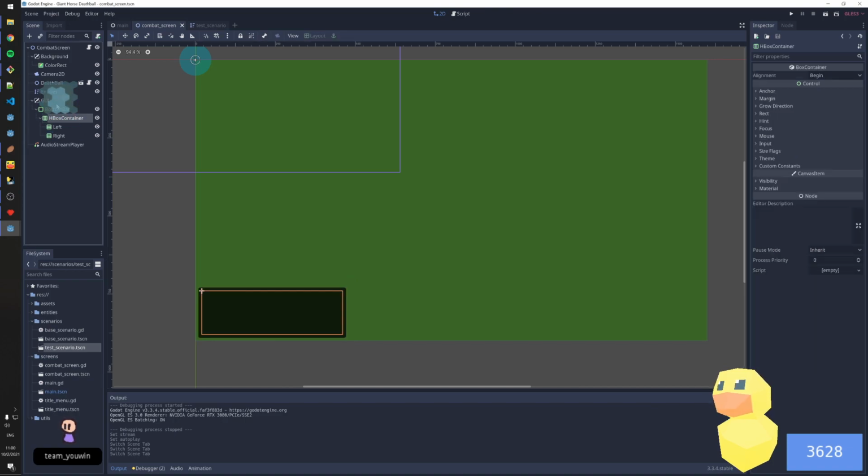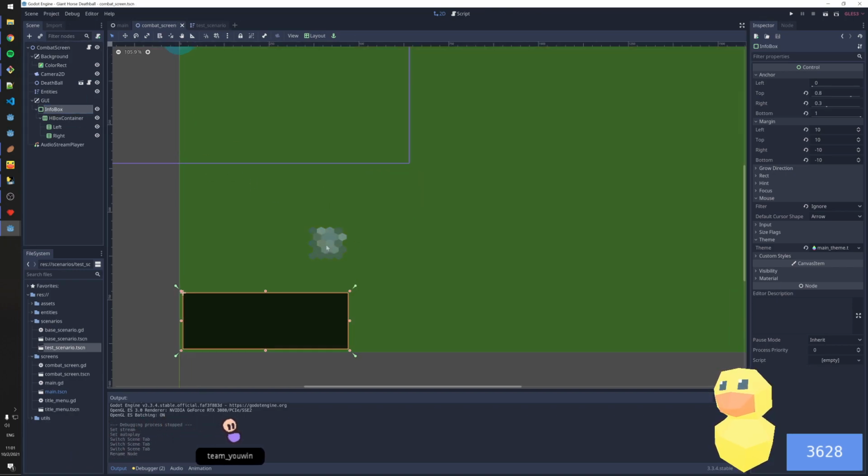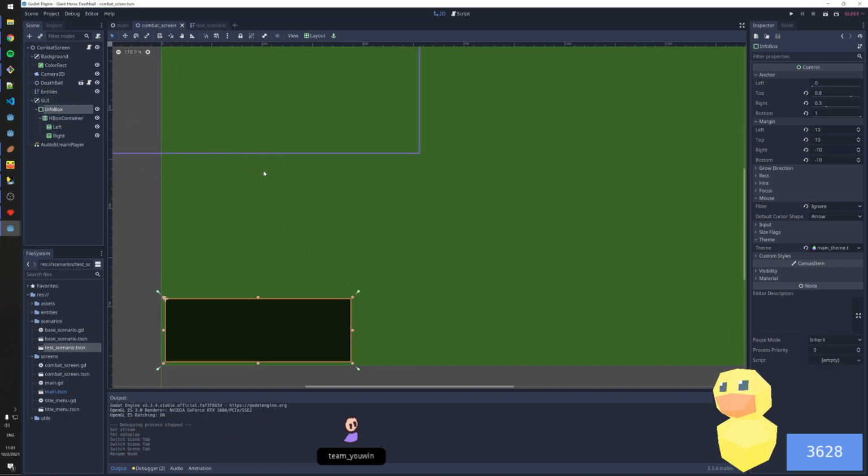We have, I guess, the info box. So this just has the current amount of stuff that you need to destroy.